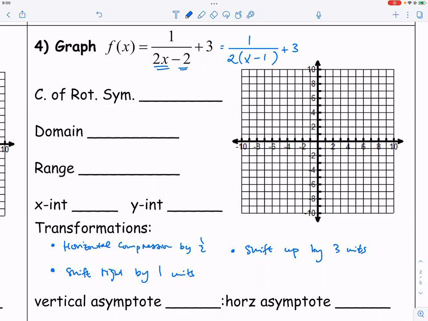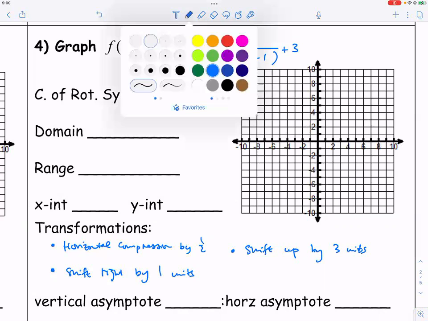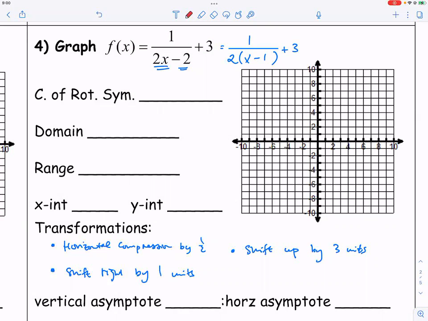All right, so let's go ahead and do our asymptotes first. It's shifted to the right 1 unit, so our new vertical asymptote would be x equals 1. We are shifting the vertical asymptote to the right. Of course, because if you're not, then we don't know what it is. These are lines.